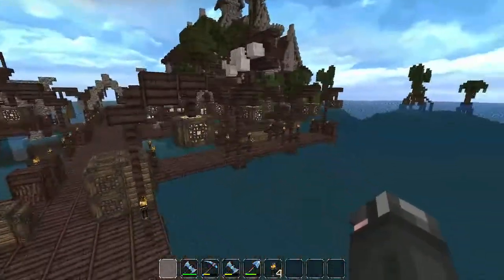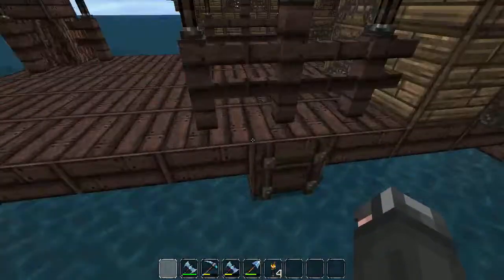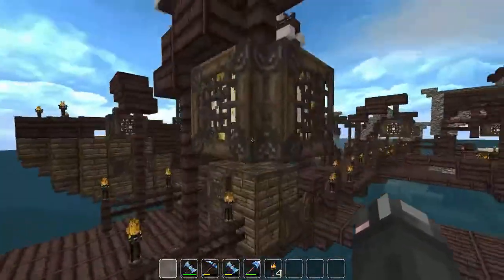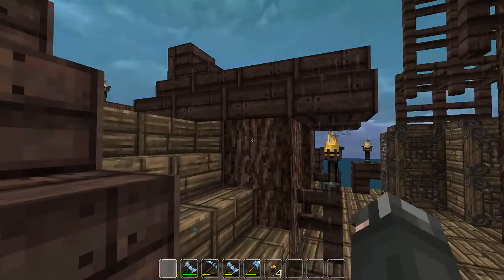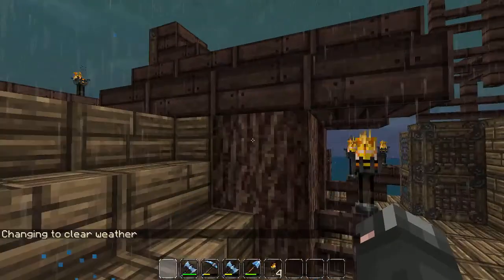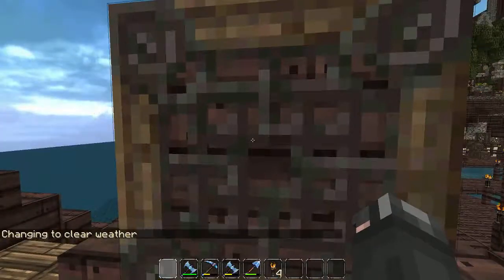So here we're going to start off at the docks, and the docks are pretty large structure. They've got these nice little lamps here, and lots of crates around for lots of storage units. And let's take a look at this first ship, right after I get rid of this rain. So we have the helm up here, with the best thing I could find for a steering wheel.